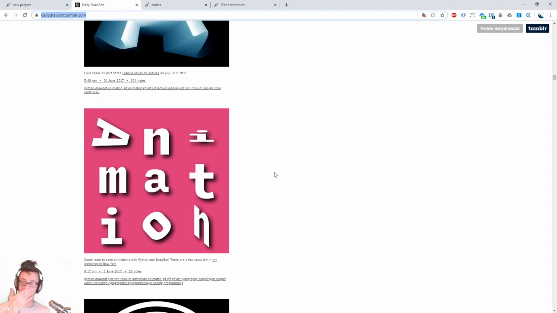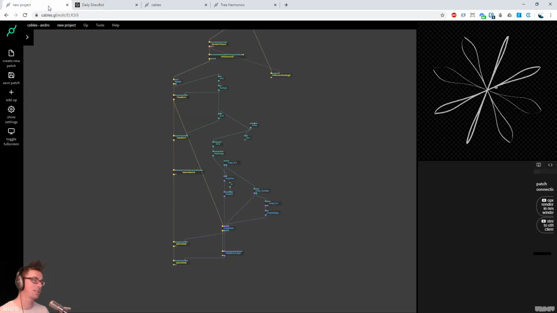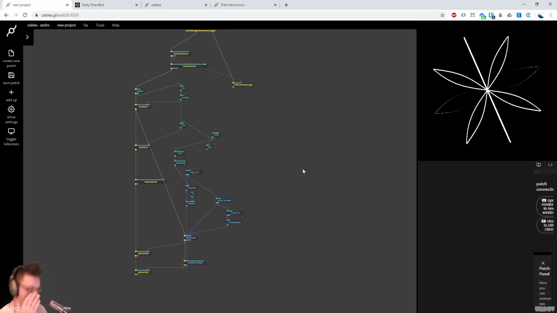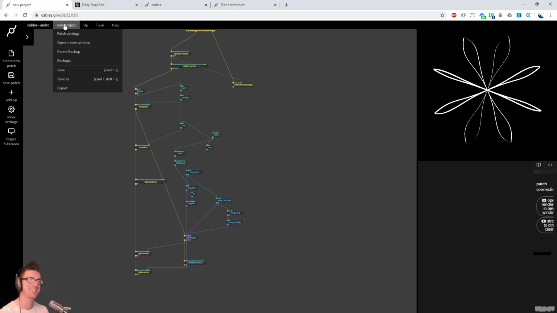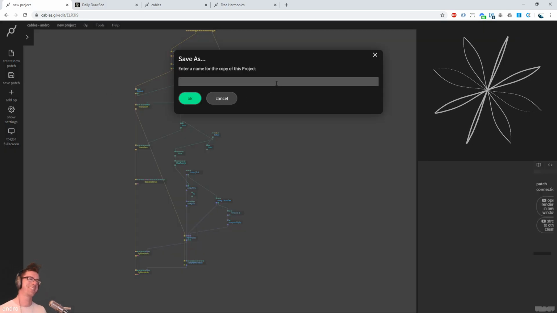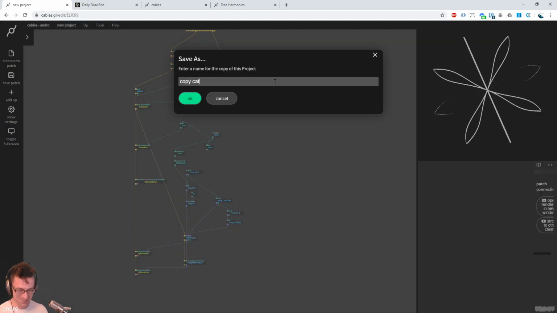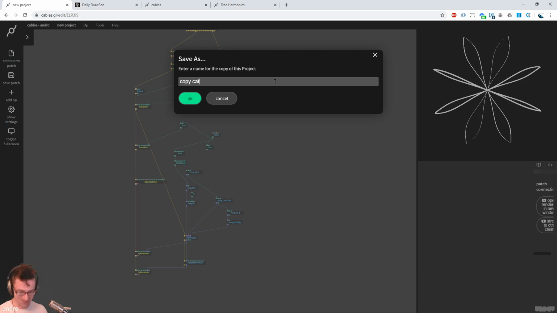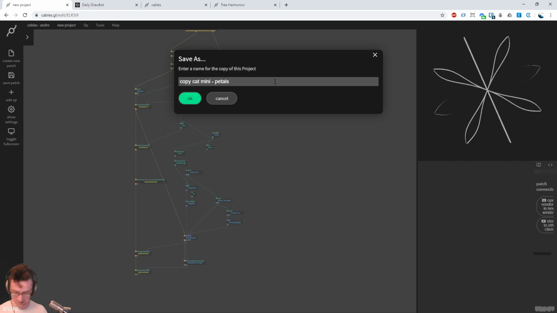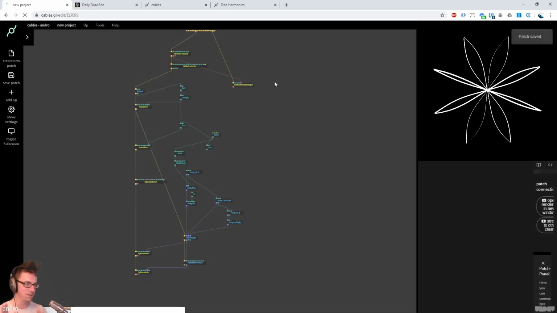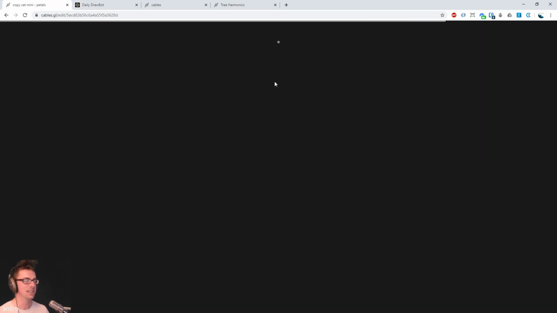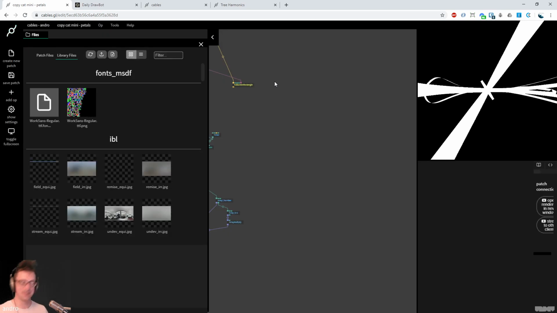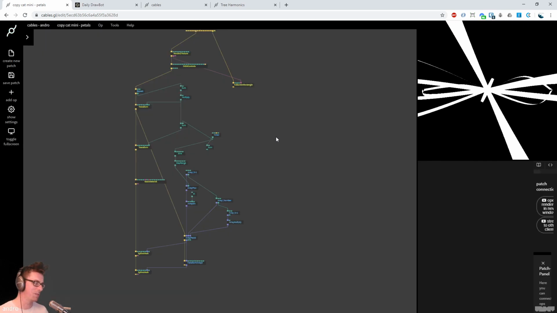Oh God, and I've completely forgot. Oh, I've not been saving the patches. I've just been disposing of everything. Okay, all right. Okay, so focused on the screen there. I'm going to call this Copycat Mini pedals, and I'll redo the rest later tomorrow. So silly, so silly. My apologies, everybody.